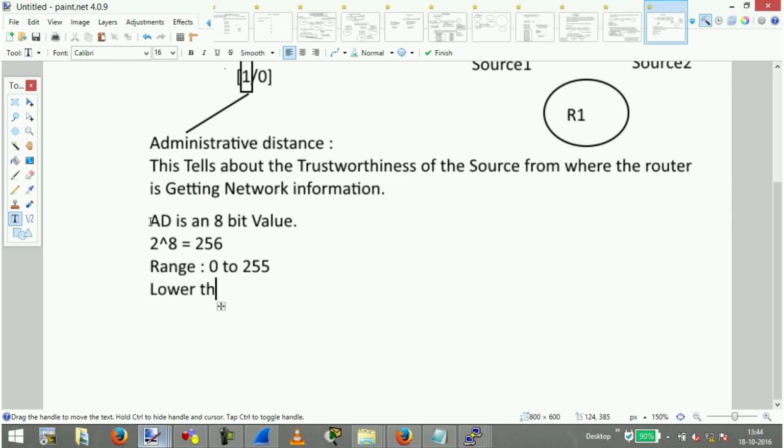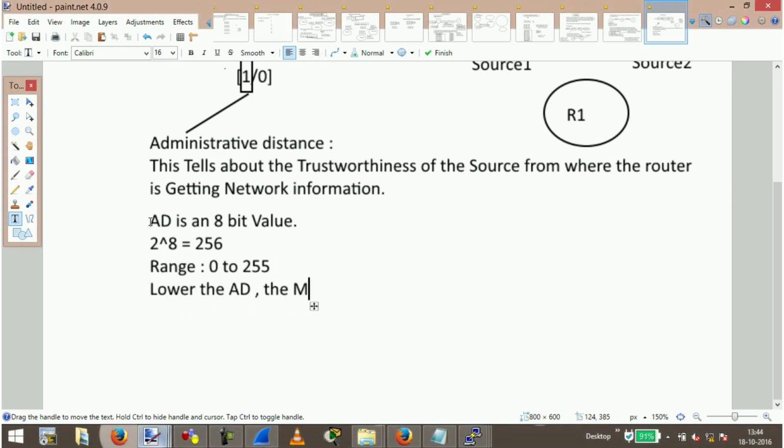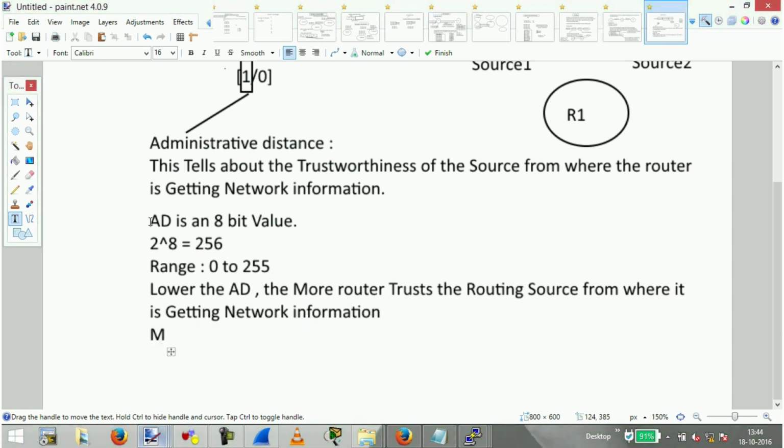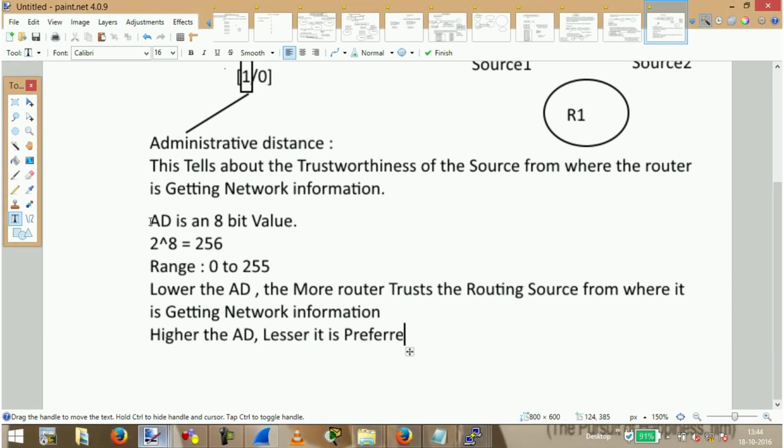Lower the AD, the more router trusts the routing source from where it is getting network information. Higher the AD, lesser it is preferred, right?